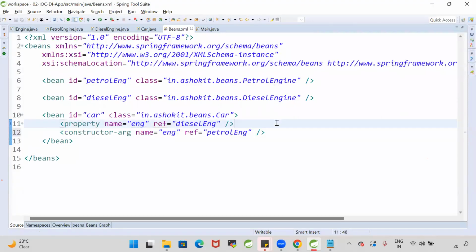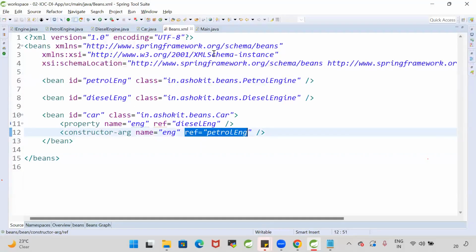It is referring to another bean. Ref is equal to diesel engine means in the eng variable, the diesel engine object should be injected by calling the setter method. That is the property tag. Here constructor-arg name eng with ref is equal to petrol means through the constructor we need to inject the petrol engine object. Ref represents another bean ID. Okay, thank you, sir.